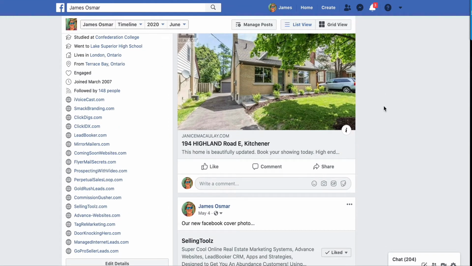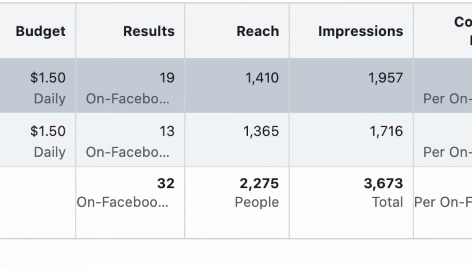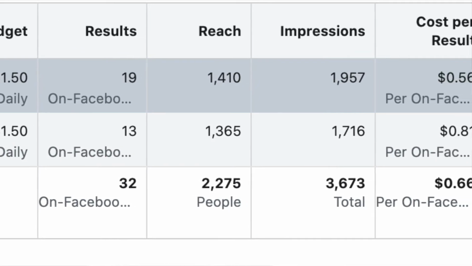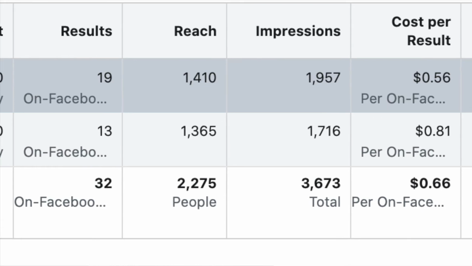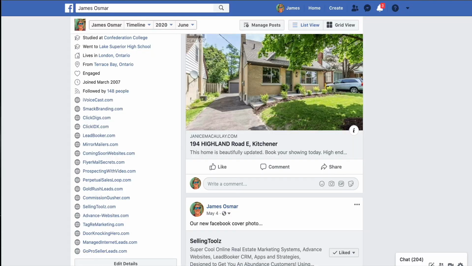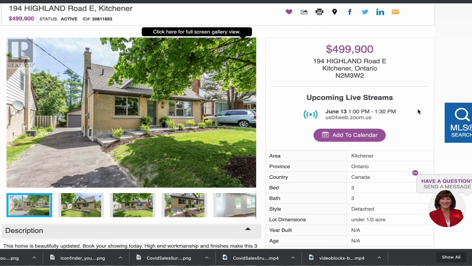Now, I don't recommend boosting very often as a means of getting business because we've tested both. And when we're using, let's go over here and take a look at Kevin's, when I'm using the coming soon strategy, we use a paid format where we're driving traffic differently. It's a campaign as opposed to a boost. Boosting doesn't enable you to catch much in terms of lead generation. But running the campaign, it's amazing how much you can pull off. I guarantee you, the cheapest leads in the market right now. If you're going to do these things, this is the format you use. This is the results you're going to get. You're going to see your videos on your listing as a live feed.